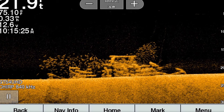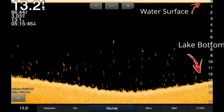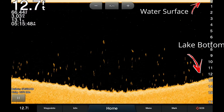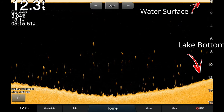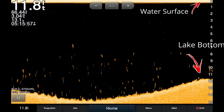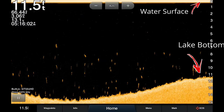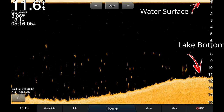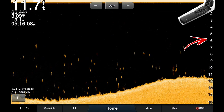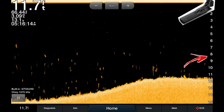Let's talk about what you're actually seeing on your screen. You're gonna see a blacked out area above a dark gold area. The dark gold area depends on what color palette you have, which I'll discuss in the settings section. The blacked out area shows the entire water column from the surface all the way to the lake bottom. The lake bottom is illustrated by the dark gold, and anything on the lake bottom — bumps or shadows — is also illustrated by dark gold. The transducer, located at the top right of the screen, will ping off the lake bottom and other objects to create different depths and images. This data moves from right to left across the screen, creating historical data.